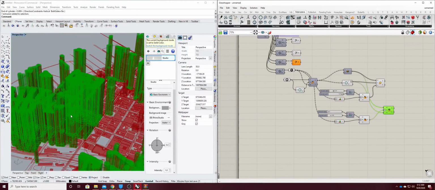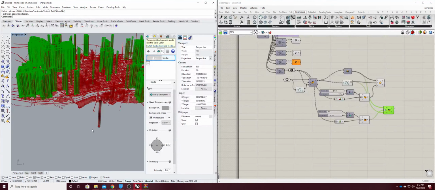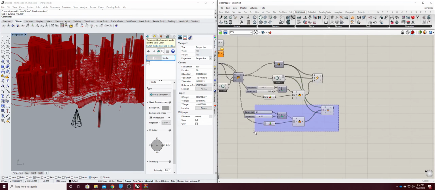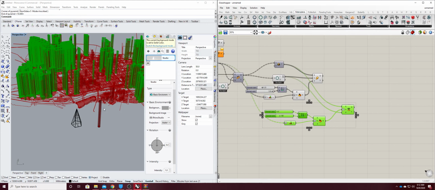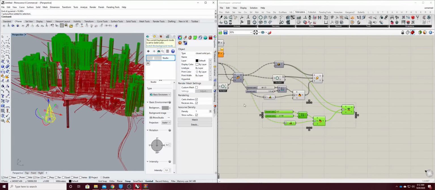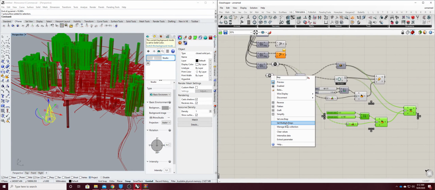So for example, if I want to change this to pyramid, and change this to pyramid.